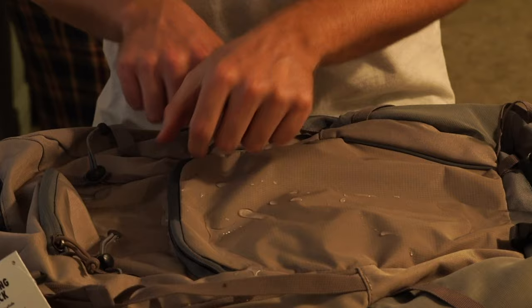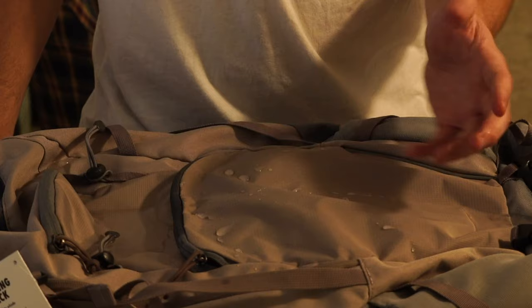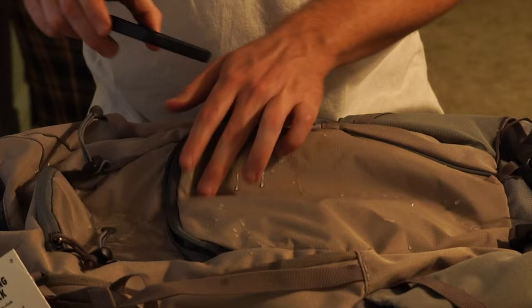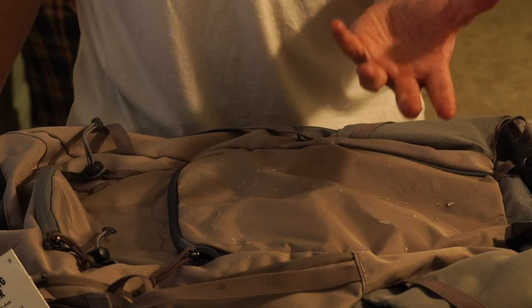As you can see, the zippers are what make this bag dry use only. They're a sort of cotton fabric material and they are pretty much soaking up all the water and turning gray. The good news is the water does bead off the front pocket material, though it feels like it's going through to the other side. The iPhone inside is actually perfect — not touched by water in any way. Just keep in mind, if you get caught in the rain it shouldn't be catastrophic, but this bag is not designed for getting wet.